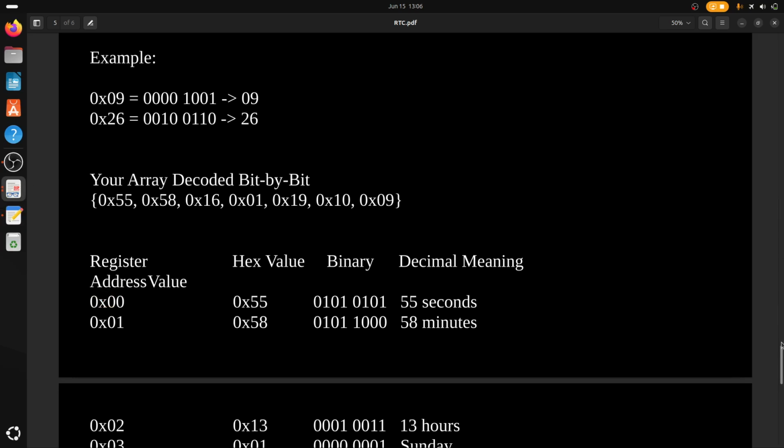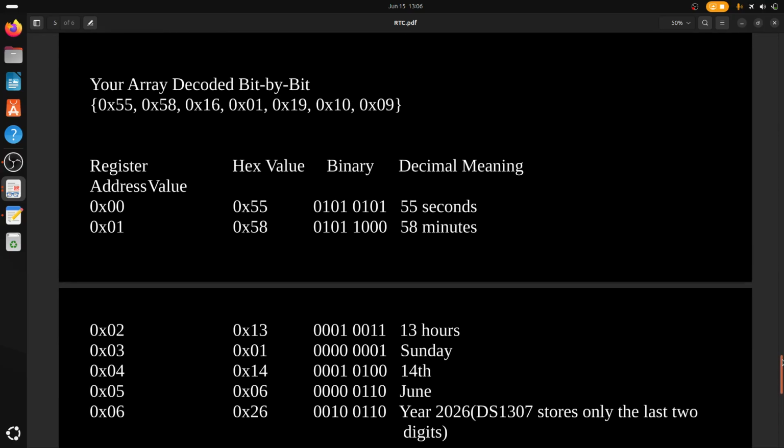So in this way, we are transmitting this data from the master to the slave device, and the hex values are like this. 55 means 0x55, 58 means 0x58, 13 means 0x13, just written in hexadecimal form.